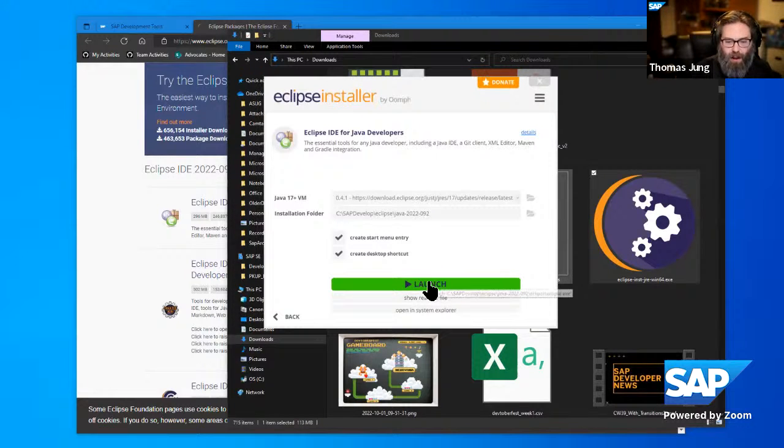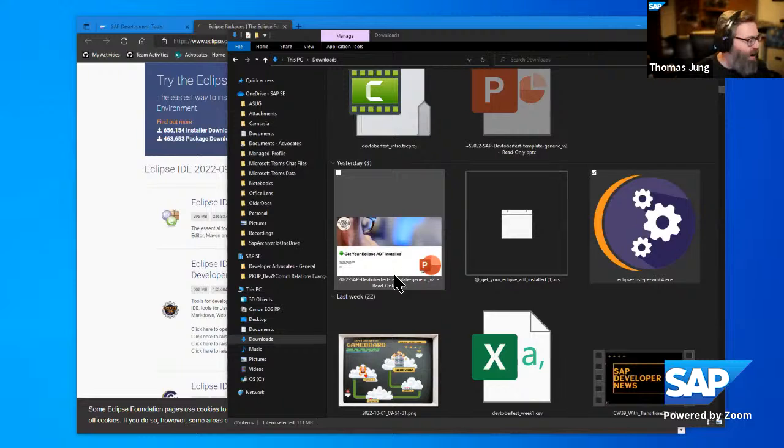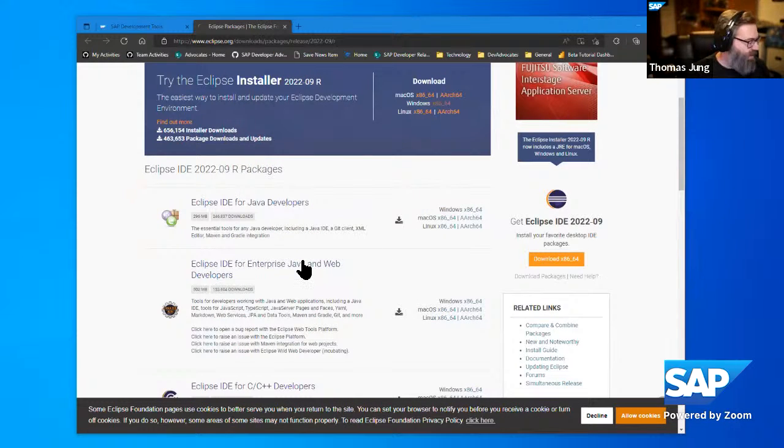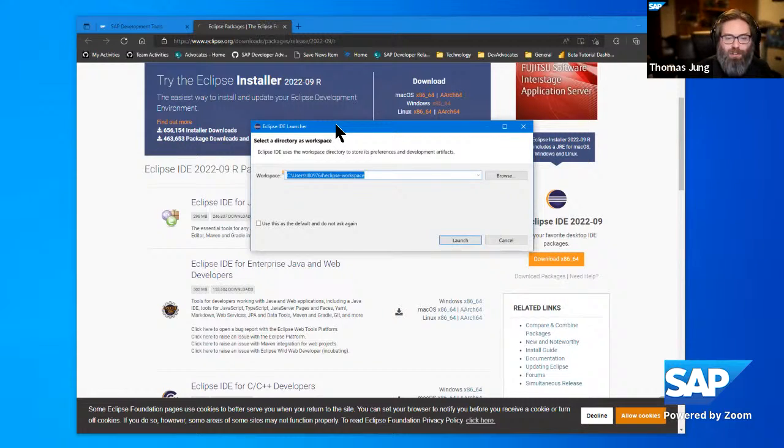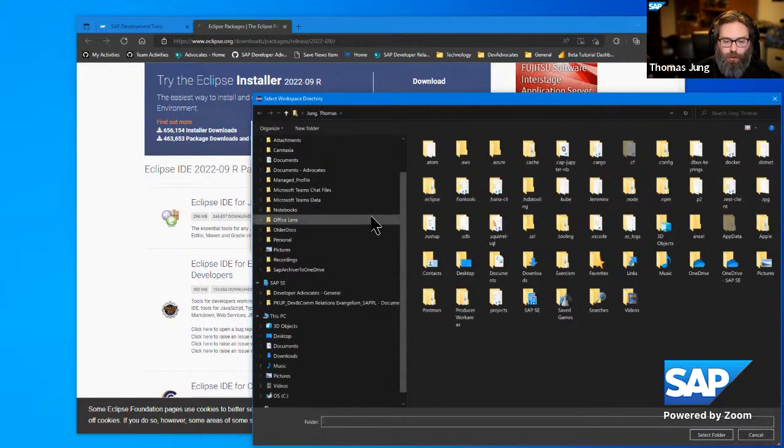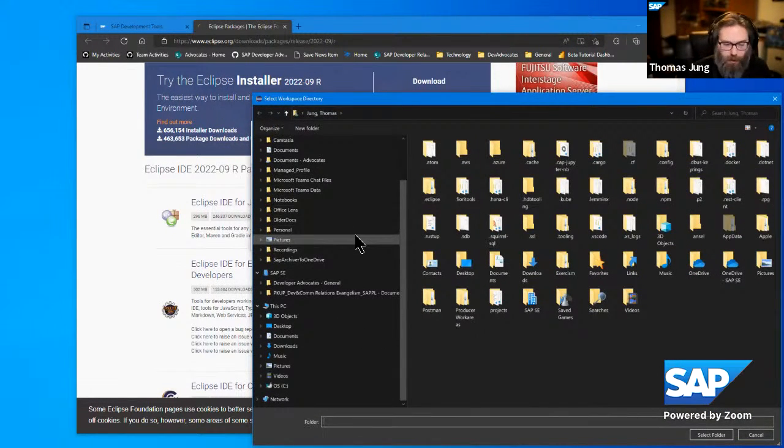And let's go ahead and launch it. It won't have my ABAP tools in it yet, but it will in a moment. It's going to be just a clean installation of Eclipse, which actually opened in my other window. And it wants to know what Eclipse workspace do I want to go into. This is also going to my user folder, and I'm going to browse and choose a different place to put my workspace. It's where it stores all the configuration, projects, things like that.